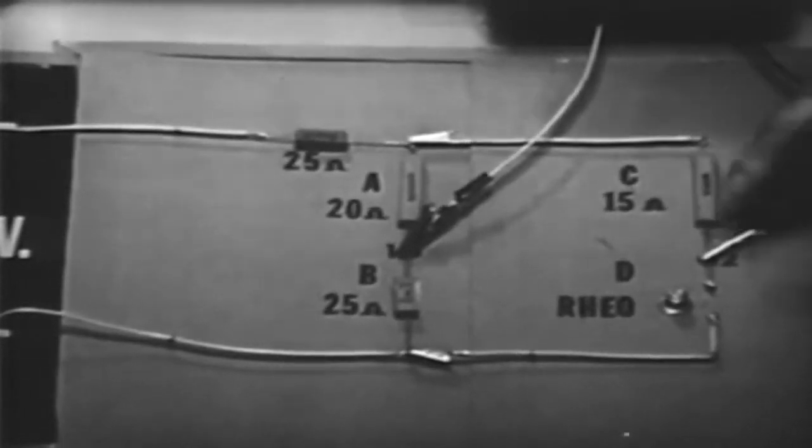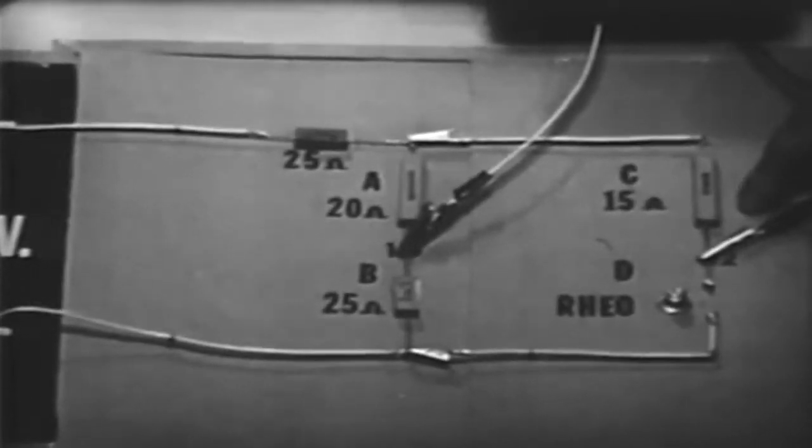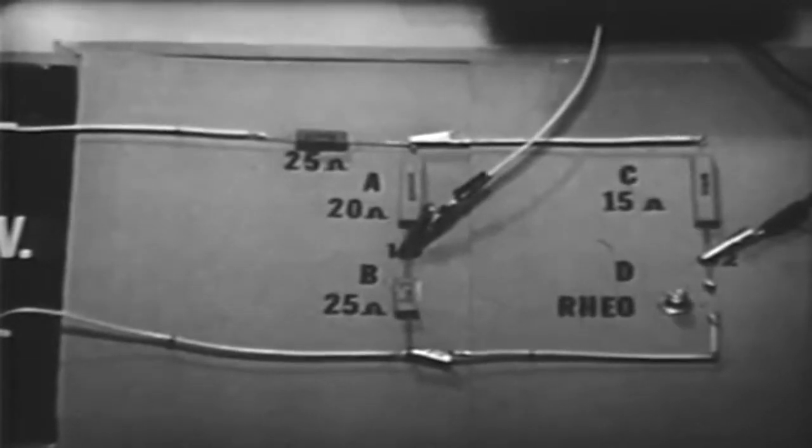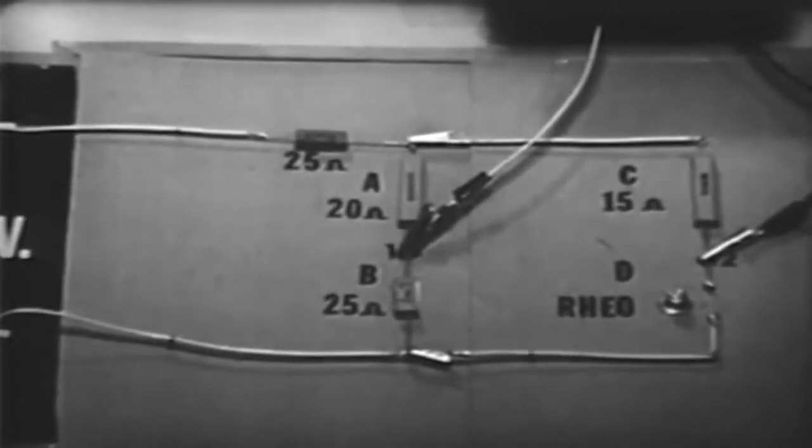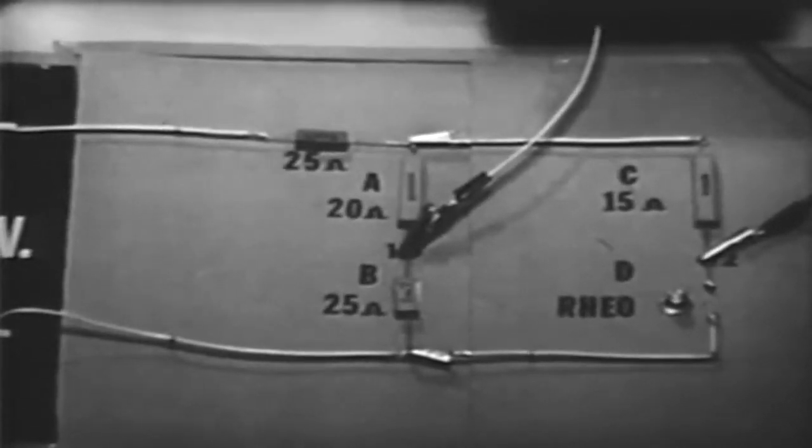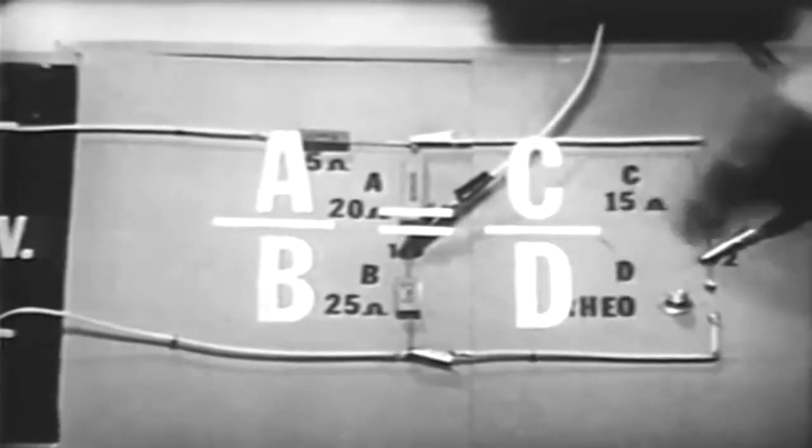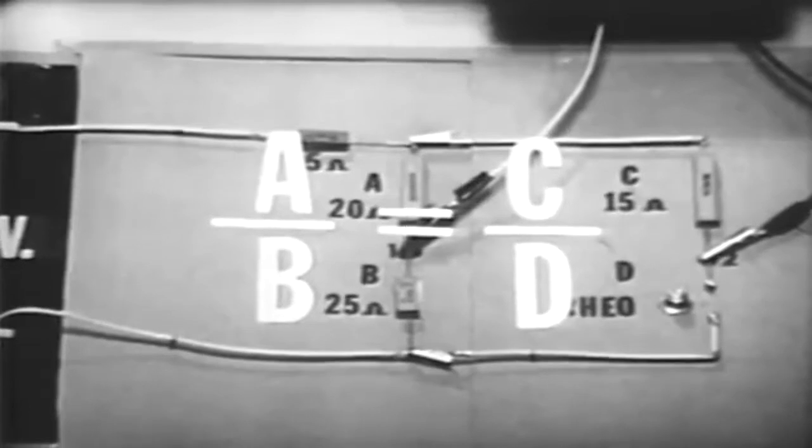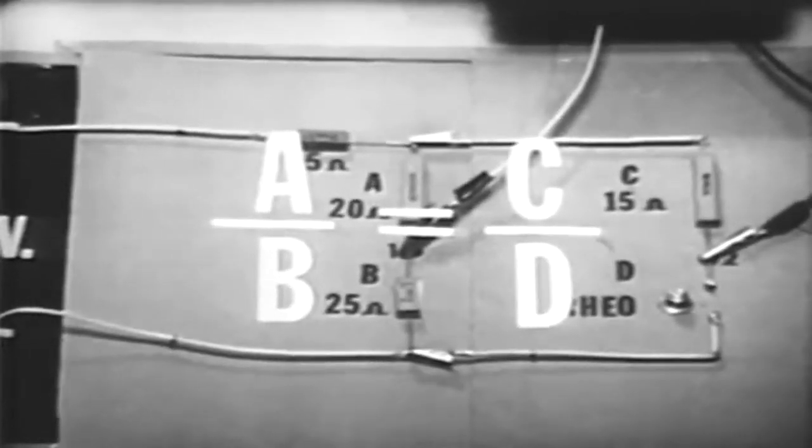We have a direct relationship between the resistance and the voltage. The voltage which appears across a resistor is directly proportional to the resistance. This means that in a balanced bridge, we have exactly the same ratio for the resistance as we have for the voltage. With this ratio, when we know the value of any three resistors, it is a simple matter to calculate the value of the fourth resistor.